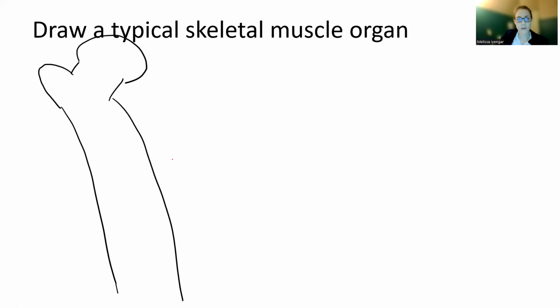So we're going to see that we're going to take a muscle that comes off of our bone, and essentially our muscle that's going to come off our bone is cylindrical, okay? Not all muscles are cylindrical. Some of them are flat, but it's easier to actually do it this way.